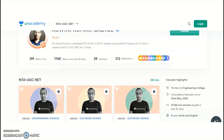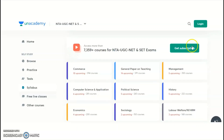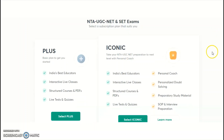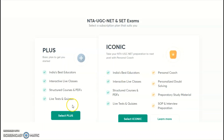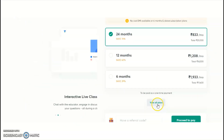I provide Electronic Science, covering both Paper 1 and Electronic Science Paper 2 as an Unacademy educator. For anyone who wants to take a subscription plan for the new batch courses, you may click on 'Get Subscription.' You will also get free online classes along with paid courses, but under the subscription you get a complete detailed syllabus as per the UGC syllabus.